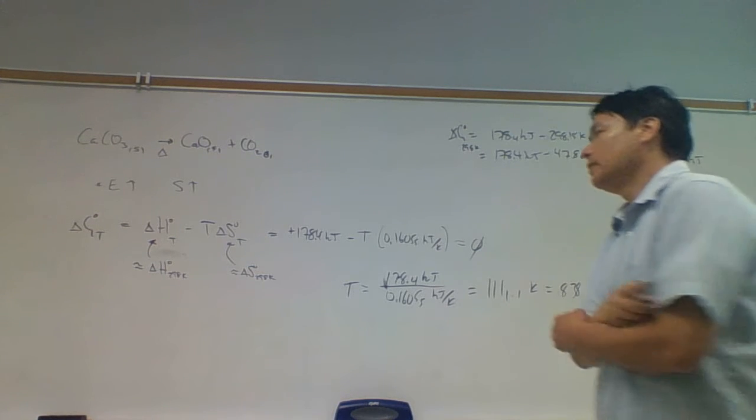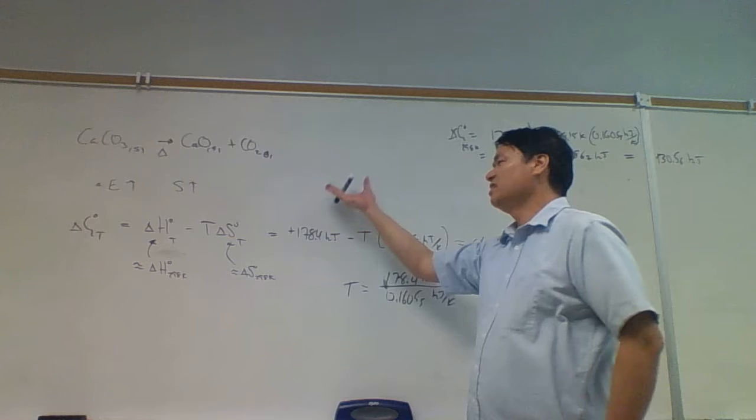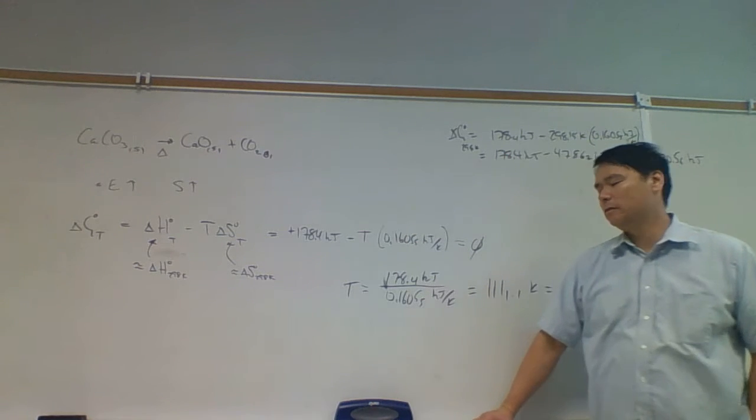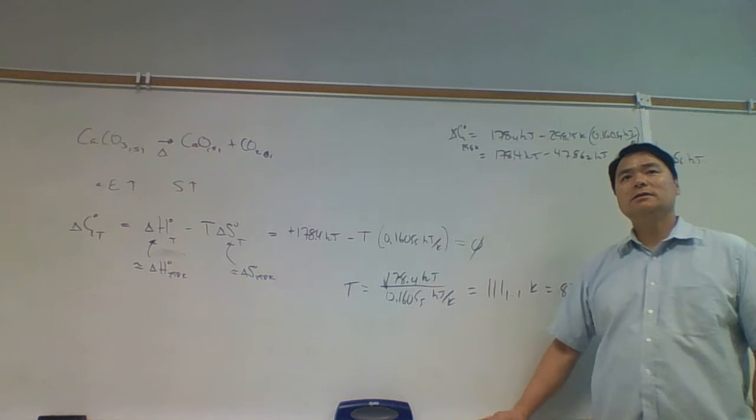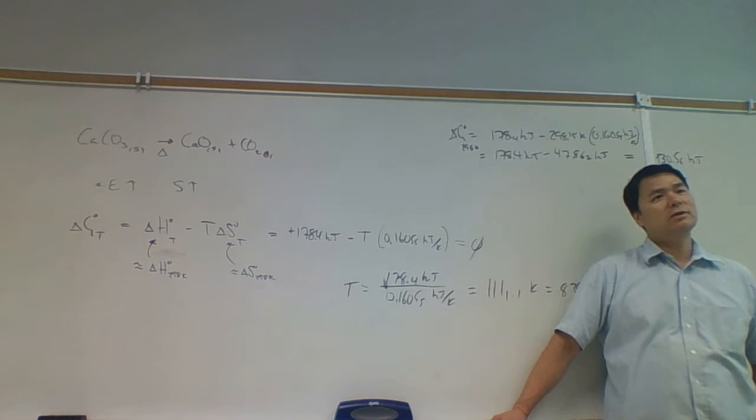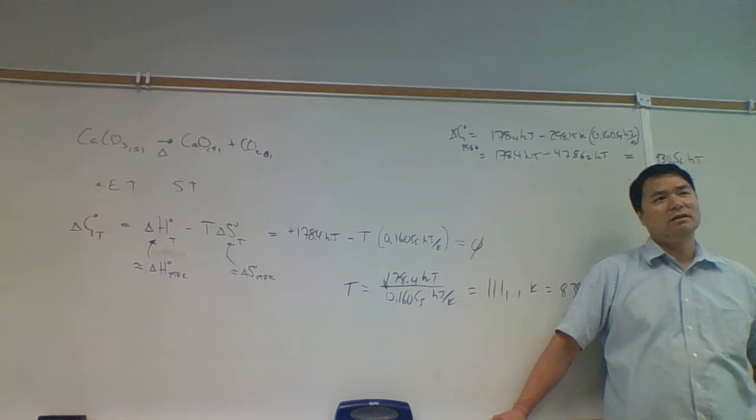All right, so we could use temperature, and in this case we could use temperature effectively. Sometimes we can't use temperature, so for example, if the temperature is too high, let's say the temperature is 20,000 Kelvin. Are the Romans going to be able to build a fire that's going to get 20,000 Kelvins hot? Are you going to be able to build a fire that gets 20,000 Kelvin hot?